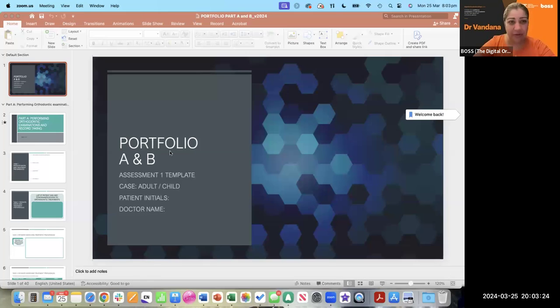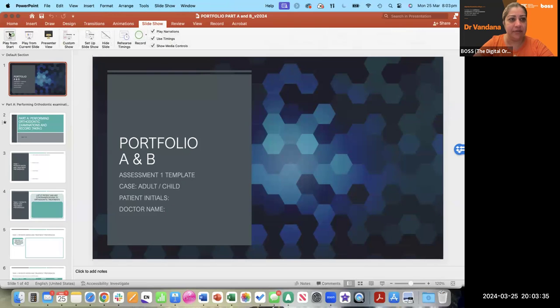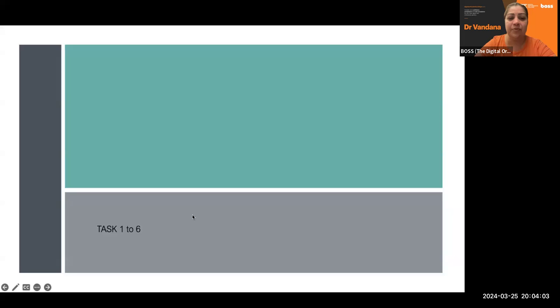So let me share with you the first one, which is going to be your major assessment. Okay, and what you're going to do in this one. So let's just start slideshow. And I'm going to show you. So for portfolio A and B assessment, you have to find 2 cases. As you know, we've made the requirement can be varying ages. Now, don't get a patient under 6 years old, because under 6 years old is not really an orthodontic case. Okay, so anywhere from 6 to whatever age. Can be an adult, 2 adults, child, adult, child. We do want to see a different age group, okay? We don't want 2 teens of the same age. We want to see you with different age groups.